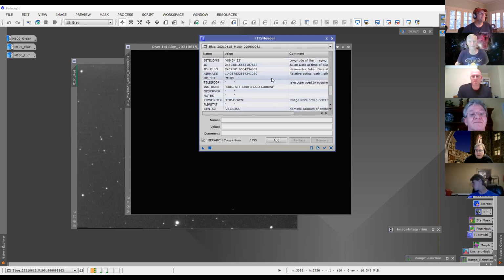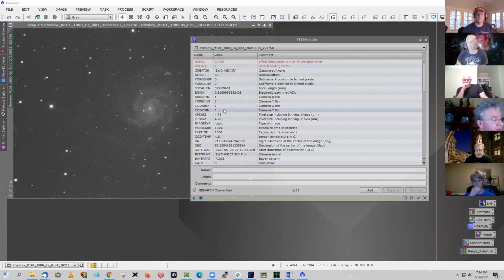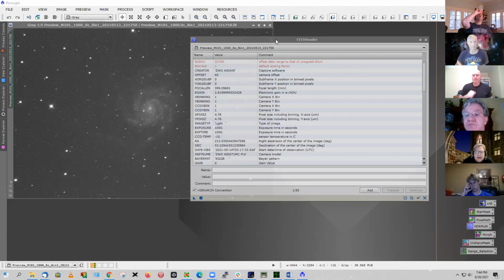I'm going to grab the screen from you real quick. Okay, go right ahead. So I know Merrell uses Maxim DL to capture the images, which is integrated with his mount. So everything is connected, and all this information can be stored when the camera takes a picture. So I use an ASI camera. The ASI Air Pro is my camera controller, but it's also controlling what my mount is pointed to. So indeed, the information is all here.